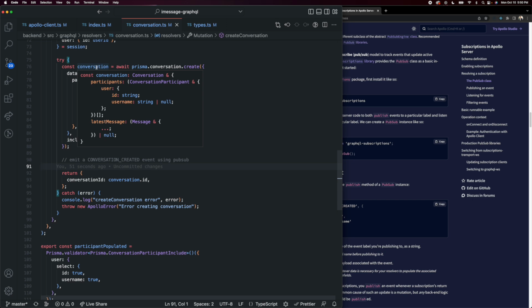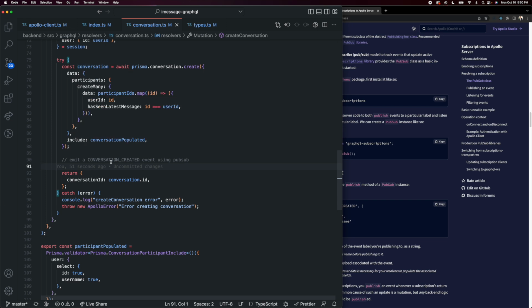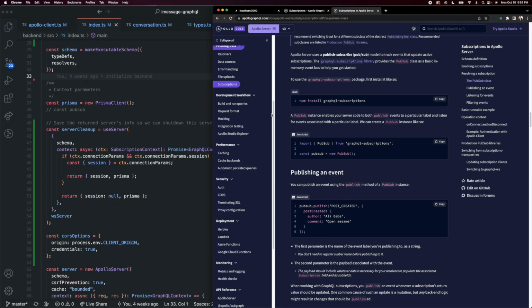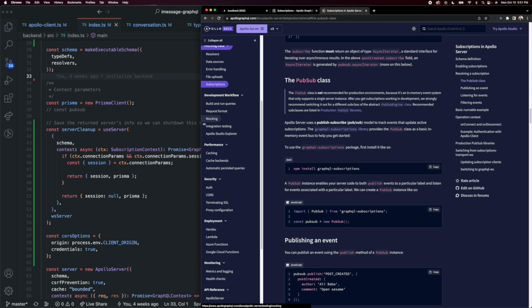So we are going to be creating a subscription called ConversationCreated, which is going to be subscribed to this conversation created event. And then we will be able to take the data that is sent along with that publish, which is going to be this conversation, and we can send that data to our client React application, which is how these real-time updates occur. And so that is basically how the publish subscribe pattern works. You basically just publish events when certain things happen, and then you can subscribe to those events in these subscription resolvers and then do something with that data. All right, so hopefully all of that makes sense.